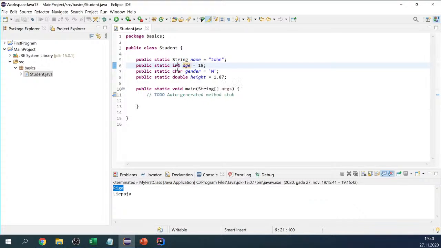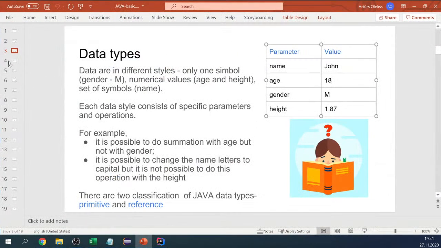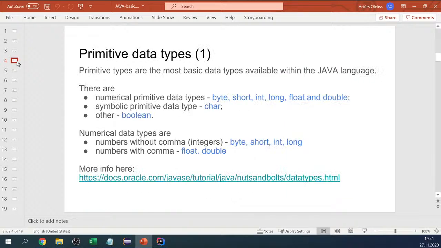Just on first look. If we go deeper, then we can see that reference types have different properties compared to primitive data types. We will talk about these properties a little bit later, but at first sight you can distinguish them: if the data type is highlighted in bold, then this is a primitive type. Otherwise, it's a reference type. This is what we see here. And yes, let's move on. So this is the introduction about data types.